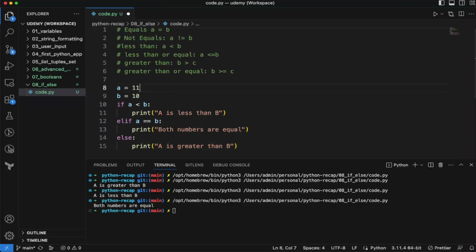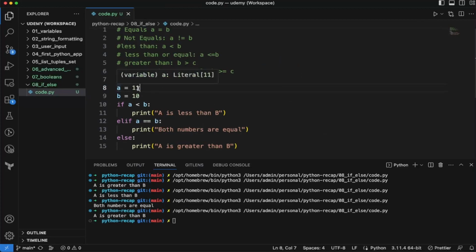Let's say I have 11 here, so let's run this code. That means a equal to 11 and b equal to 10. Firstly the code goes here: is 11 less than 10? No. Then is 11 equal to 10? No. Then it goes to else and prints here. It doesn't check anything further.